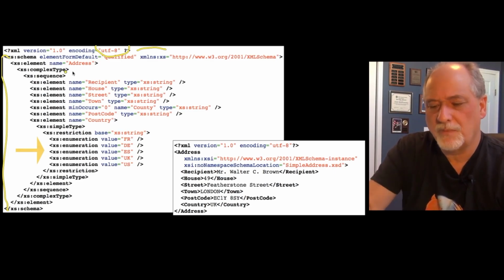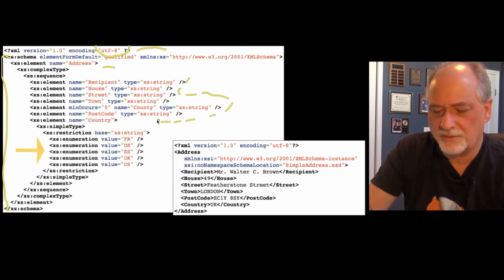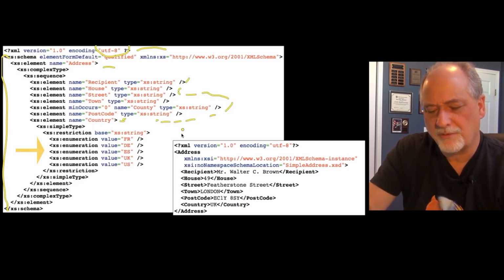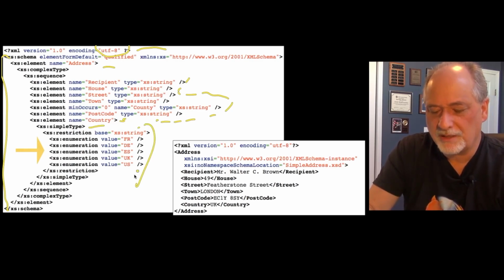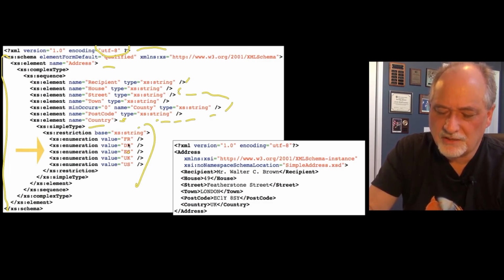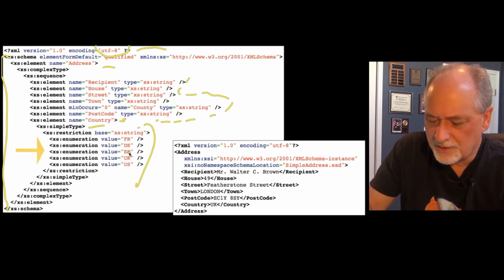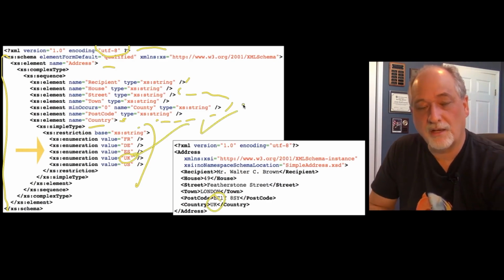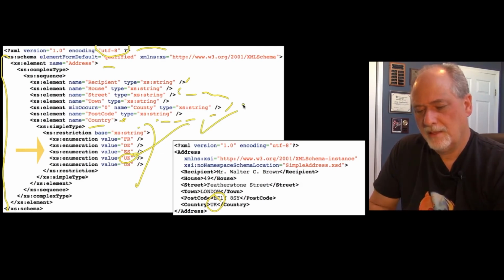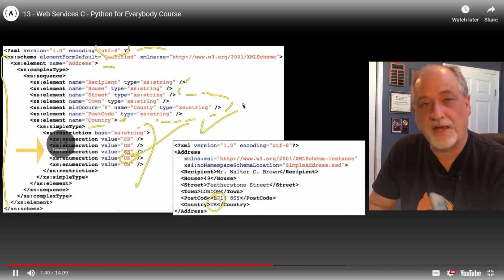And then what else we got? We got an address. We've got a string. We've seen all those. Here we have country, and we're going to have a restriction that says this is a simple string, but we're going to make it so that you have to list one of these 4 as the country code. And so here we are down here, and that's UK, and that's UK, and so that is valid XML. Another couple of examples here. Valid. Okay. So this is the XML, and this is whatever's the HTML?